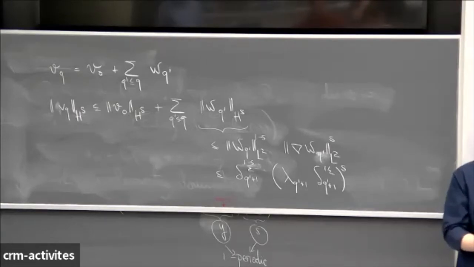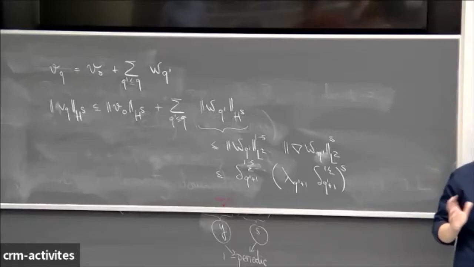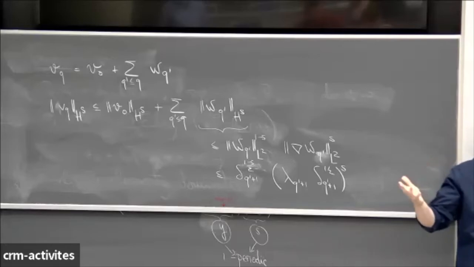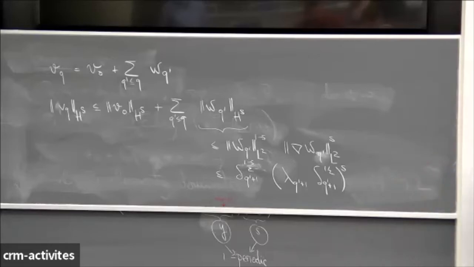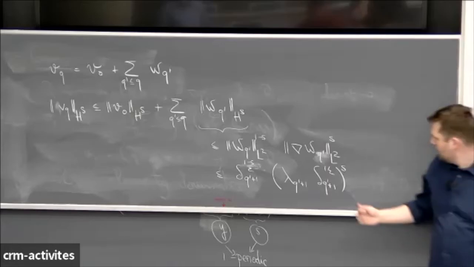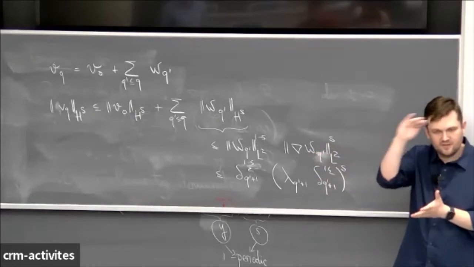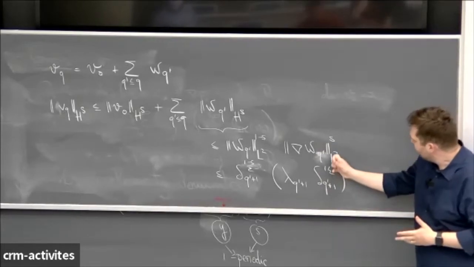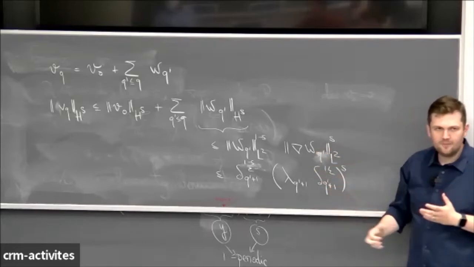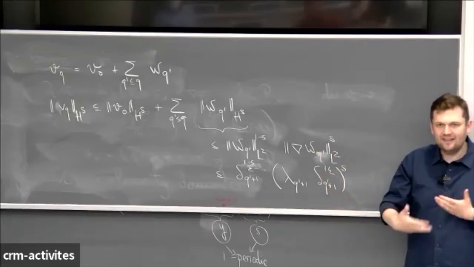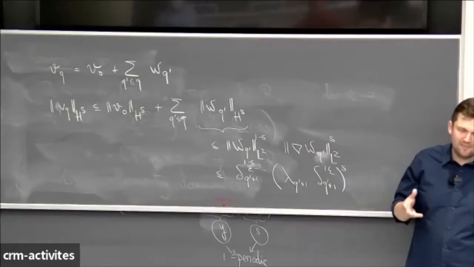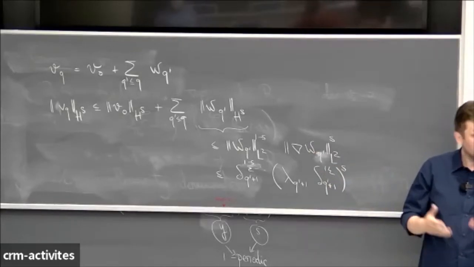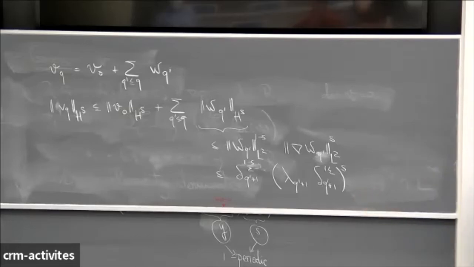So what do we do? Well, if I have an H1 function, I can chop it off into level sets. Chebyshev is going to tell me how big each level set is. But on each level set, I will have a Lipschitz bound. And so essentially we're going to have to chop up these functions into level sets, and on each level set, we're going to have to do a slightly different analysis. So this 1 over the H1 norm is in essence acting like 1 over the Lipschitz norm, modulo the fact that I'm not telling you yet what to do with level sets. But we're going to have to do something with level sets. Okay, so just keep that in mind.